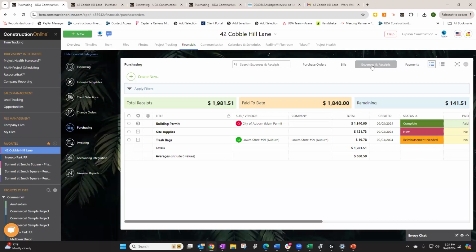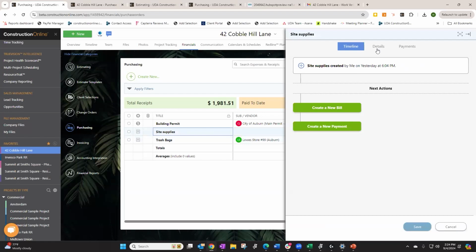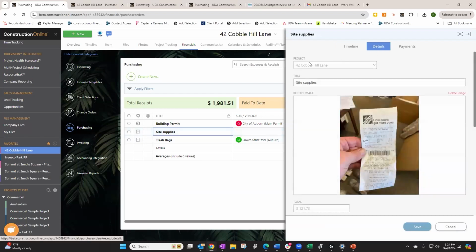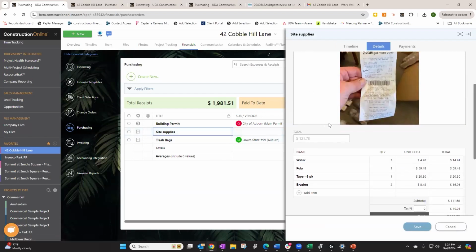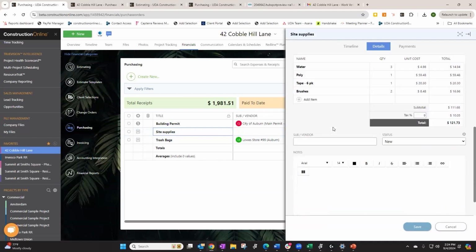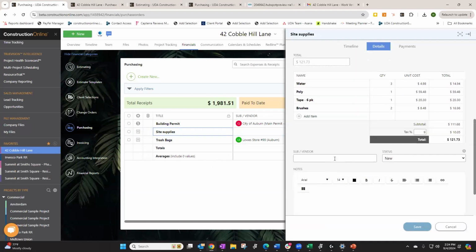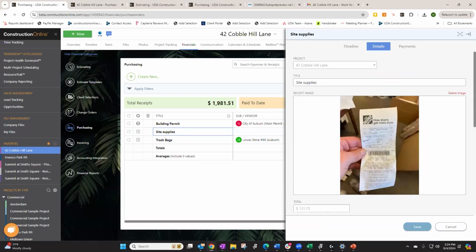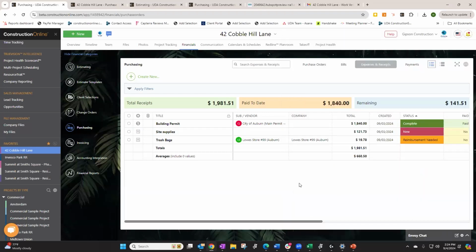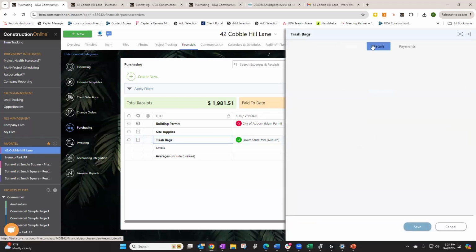Yeah, absolutely. And just to give you an example, let's say a superintendent needs more supplies for the job site. They could make a quick run to Home Depot, get the supplies they need. Maybe they don't own a company card, so they just pay on their own. With receipts, they can take a picture of the receipt, upload it to ConstructionOnline, and then create a receipt from an image. And here, you can see there's also details of maybe there's reimbursement needed that you can add on.